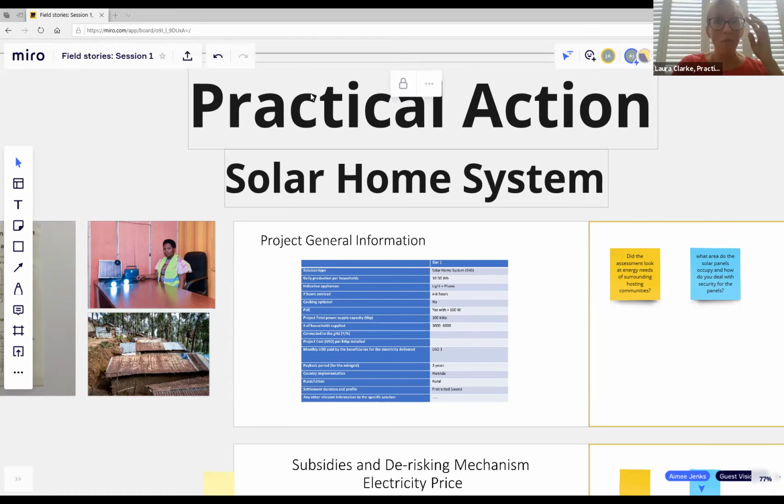Yeah, so this was part of our selection process with both of those suppliers. We asked them to put in a waste management and an end of life management plan. So they both have processes in place for doing that. We haven't quite got to the point of any of those solar home systems no longer functioning or coming to their end of life. So we certainly have those plans and we have those commitments from the suppliers in place.